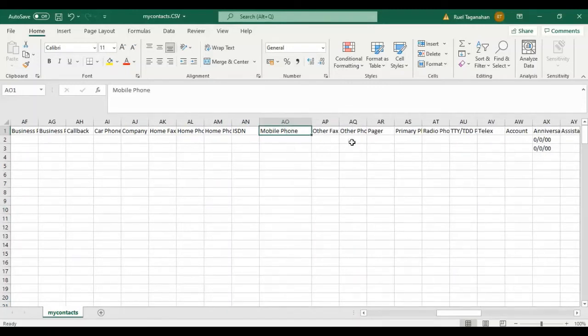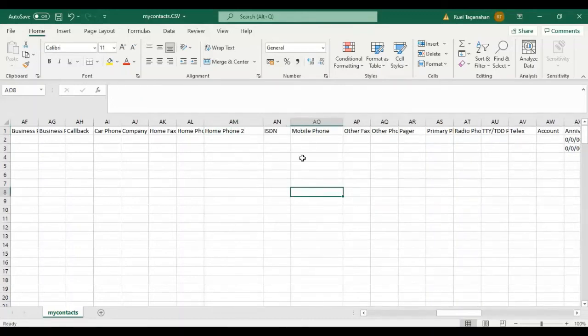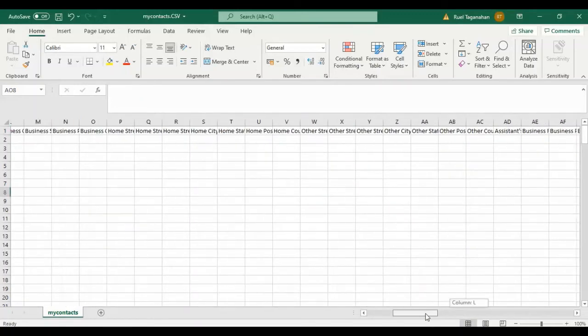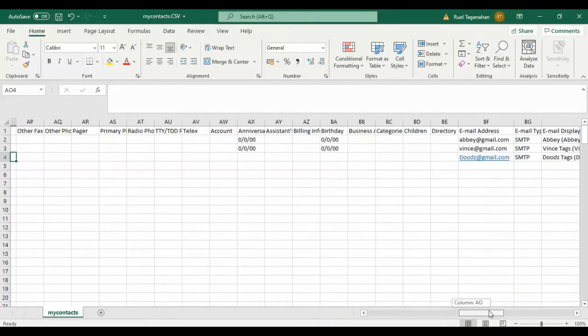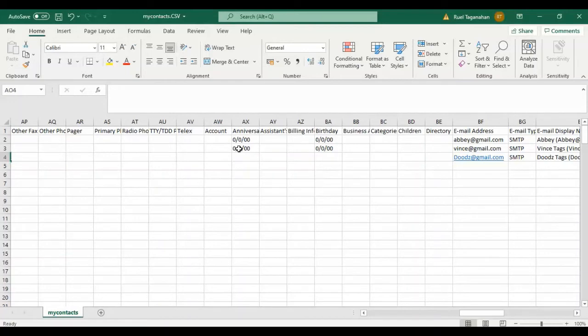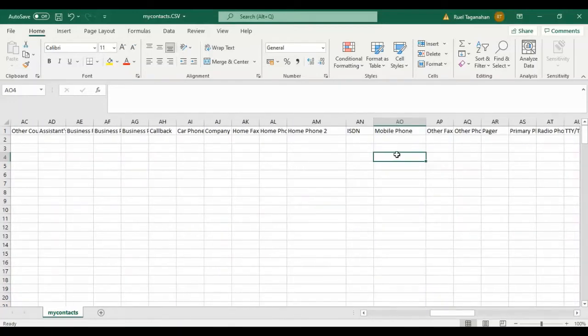If you need a home phone number, you can put that also. For example, I'll put my mobile phone number. So for example, I have to put 05612456, how many?